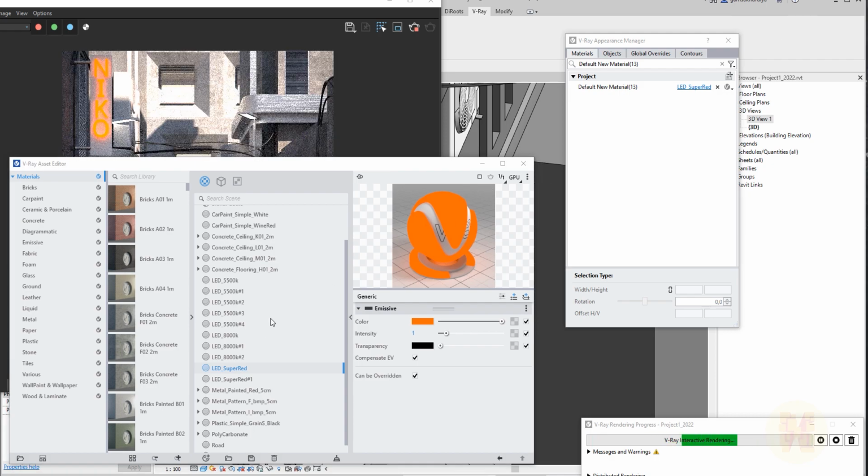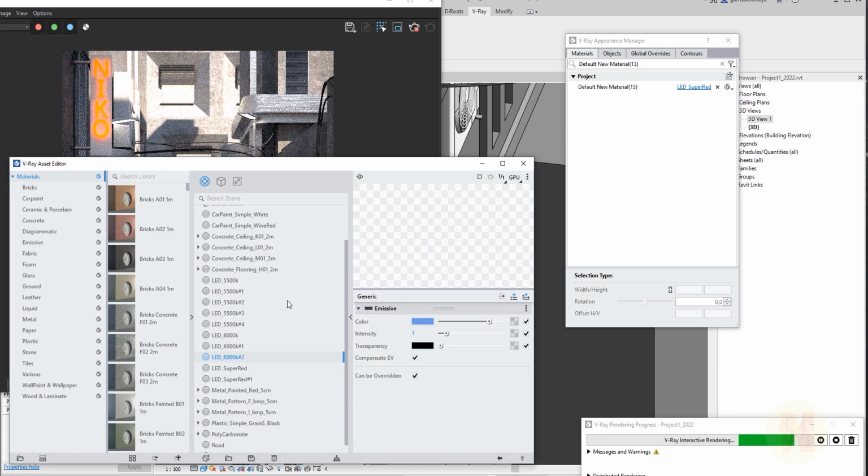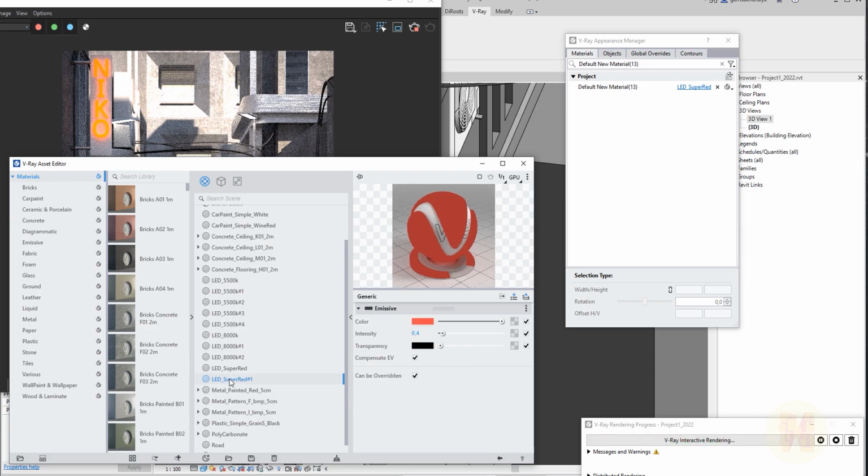We can easily change it if you don't like that one. Let me check which type of LED I have here. I have type LED this one, or this is, I think, the red one. Let me use this red one, for example. As you can see, easily just drag and drop, and it's changing. And yes, I will leave this material. I really like it. This is much better. This is what I want.